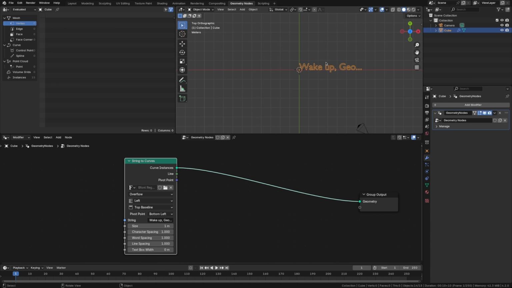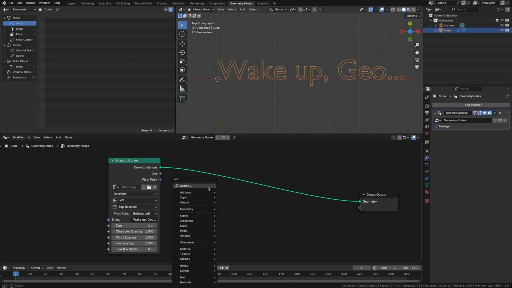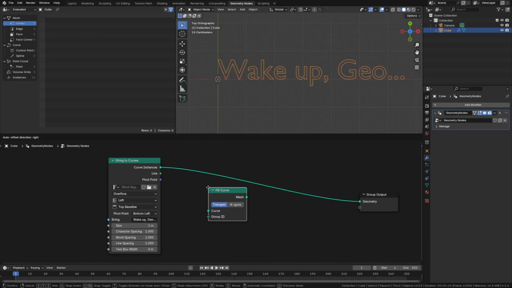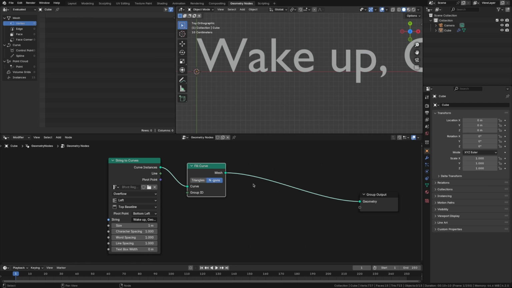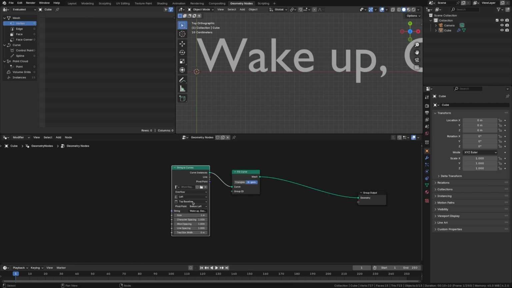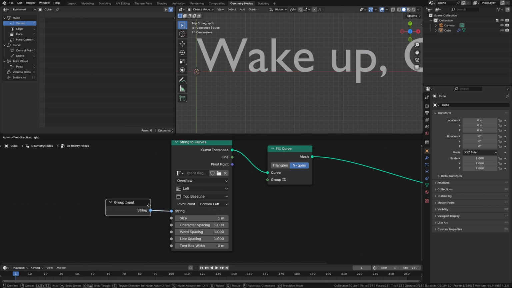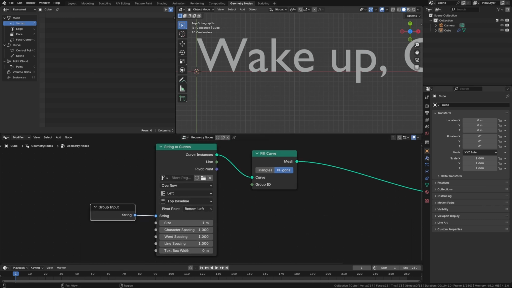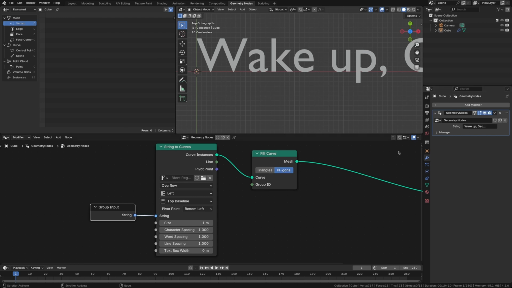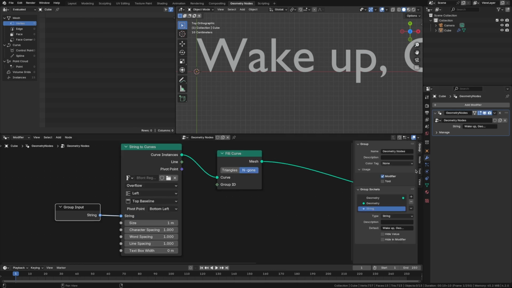We'll go to the top view, and to fill that in, Shift A and add a fill curve. I'm going to set it to n-gon. But actually, let's make this string here, this text, a group input so that we can change this however we want from the modifier stack here. So press N to pull up the sidebar, and that will let us configure some of the properties of this input. We can change this to be text, type a string, default, we'll make that blank.